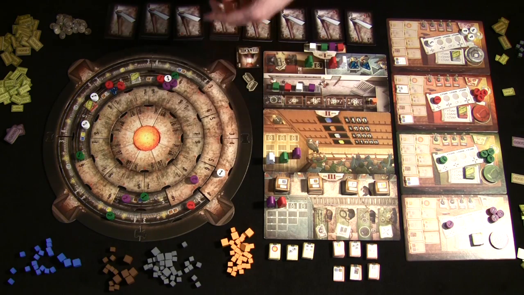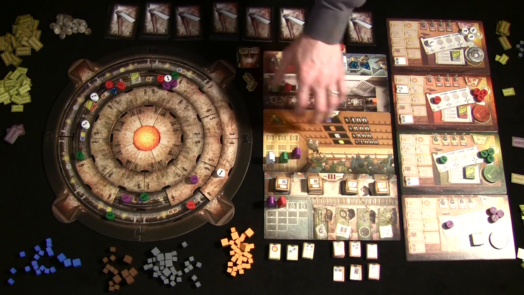We come back to the white player, who can do 1 more buy or sell. They're actually pretty happy with where they stand. They're going to go ahead and end their turn. That's going to end the 2nd phase.